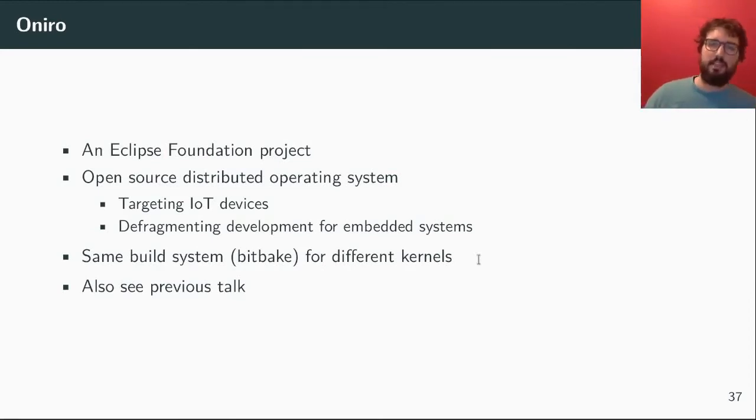So the idea is that you can run it on different hardware from different makers, and it should always run the same. And it uses the same build system for different kernels. The talk just before mine was on Oniro, so if you want more information on that, either you have already watched it or go rewatch it.